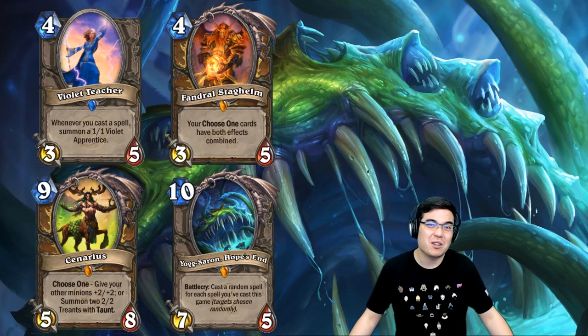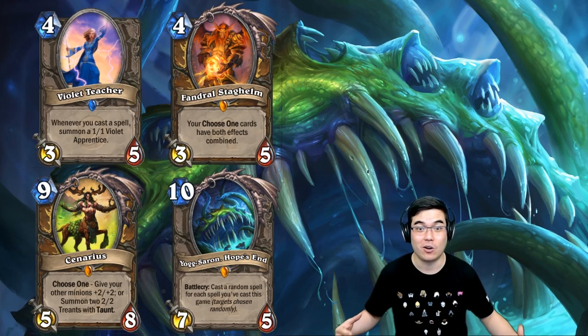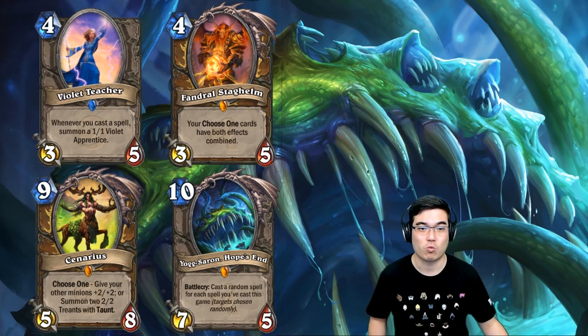And at the end of the curve, you have cards like Cenarius, it's a very flexible threat, and Yogg-Saron, of course, the namesake of this deck, and its comeback mechanic all in one. So this is really what your deck is going to be playing around.